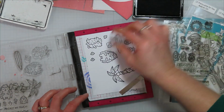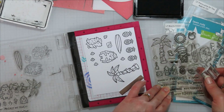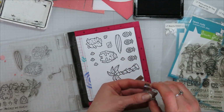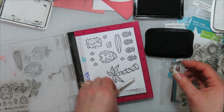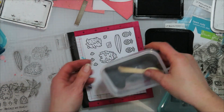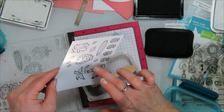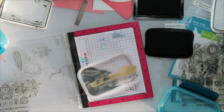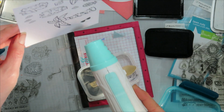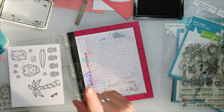Because I was like, oh, the beach sounds nice. And that palm tree looks like it would work really good on the front of the ta-da diorama. And those little sunglasses screamed my name and said, don't forget about me. I'd be cute in some VersaFine Onyx Black ink and some silver embossing powder and then heat set. They just kind of happened. I wasn't planning on a porcupine surfing in the waves on the beach, but it just kind of happened. Sometimes you just have to go where your imagination takes you.